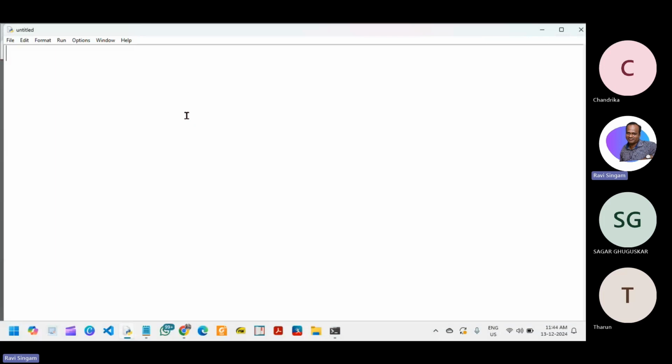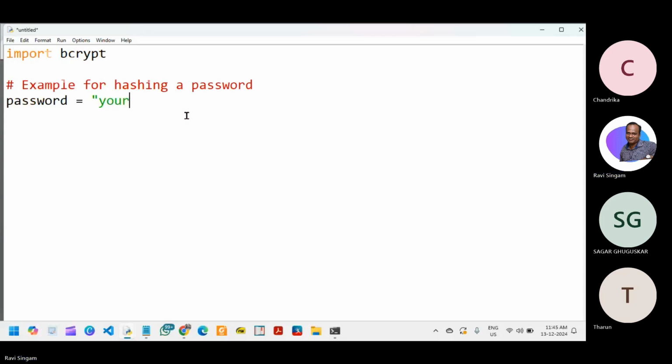It's a new file. In this we'll import bcrypt. That's number one. Then I'll add an example for hashing a password. In other words, simply keep this in mind: you want to create a password. Password is equal to your password. Then hashed password.